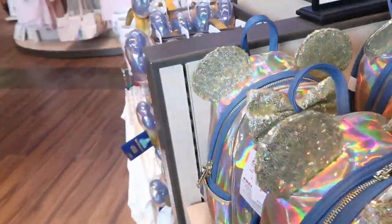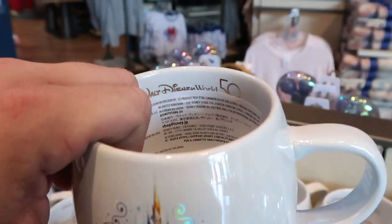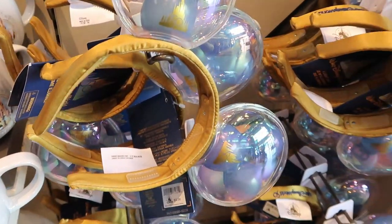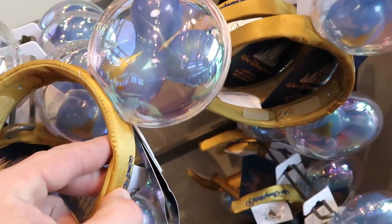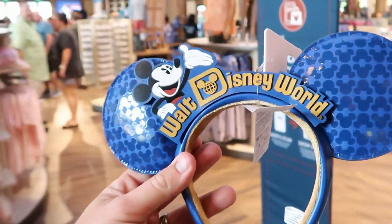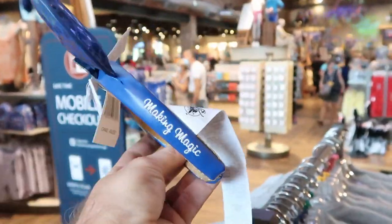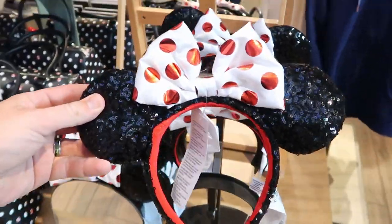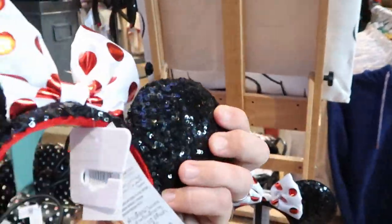I want to point out these coffee mugs — they have a pearl finish with the castle on the outside and 'Walt Disney World 50' on the inside, for $22.99. There's also a matching set of ears for $32.86 with Mickey balloons inside that say 50. Another new pair of ears features Walt Disney World, Mickey with his hand out, and says 'Making Magic' on the side. There's also another new pair with black sequin ears and a beautiful bow with soft, colorful details.